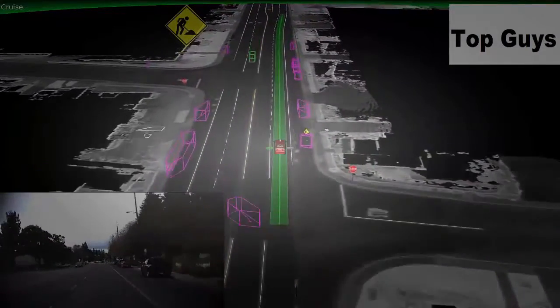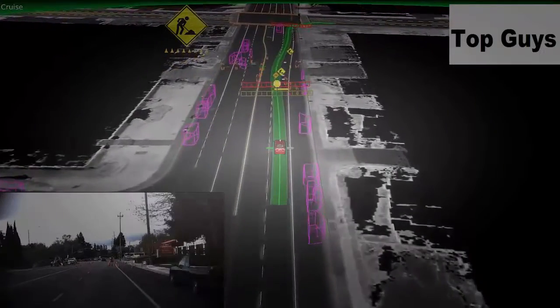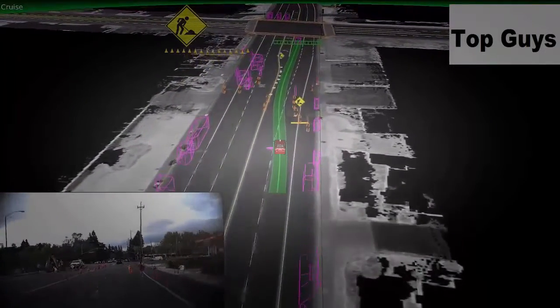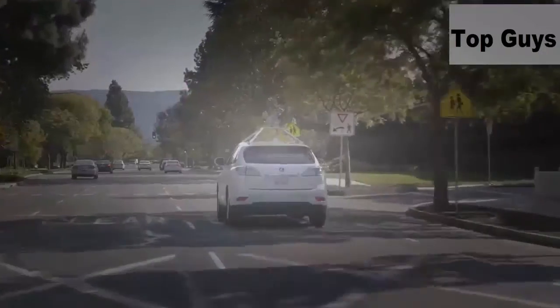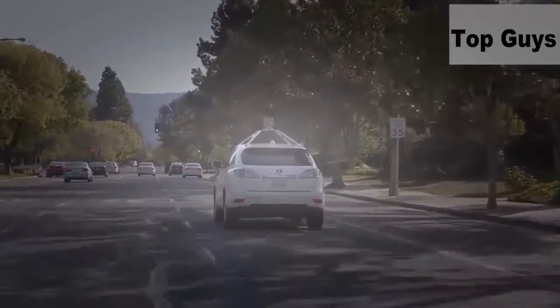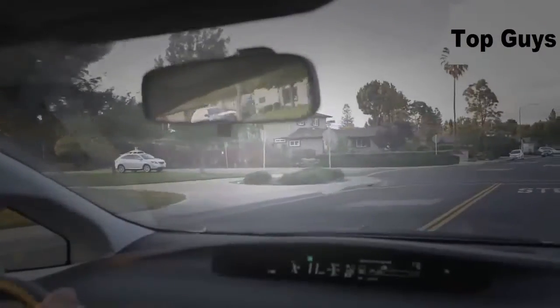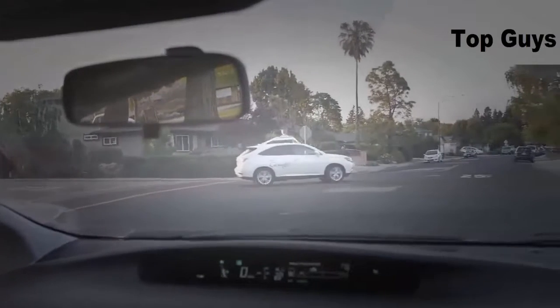We've also taught the vehicle to recognize and navigate through construction zones. The vehicle's sensors can spot the orange signs and cones early to alert the car of any lane blockage ahead, and then we can change lanes safely. Another thing that's really important is for the vehicle to drive in a naturalistic way, because when it's natural and the car abides by social norms on the road, it's also safer. For example, at four-way stops, people typically rely on eye contact to communicate whose turn it is, and in our case, the vehicle inches forward into the intersection to indicate its intent.